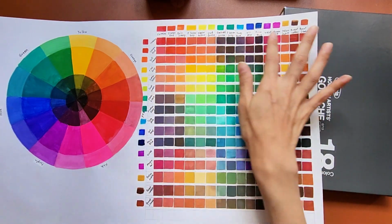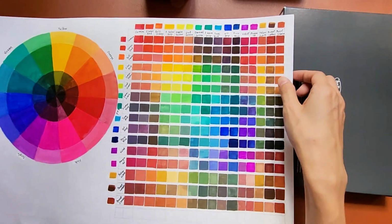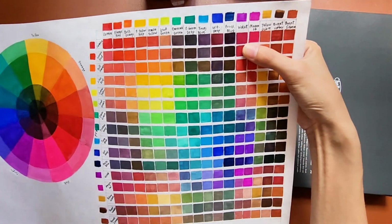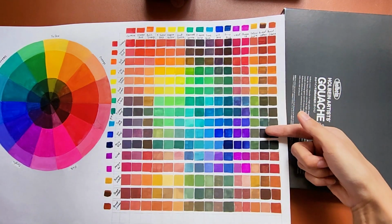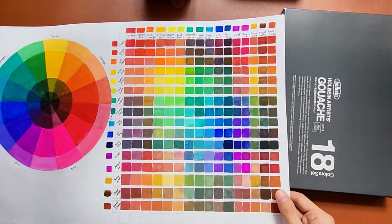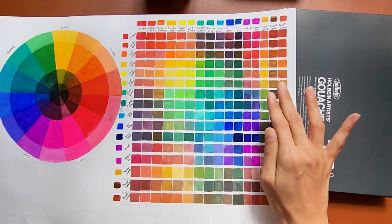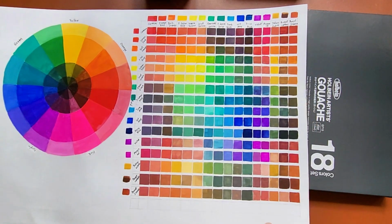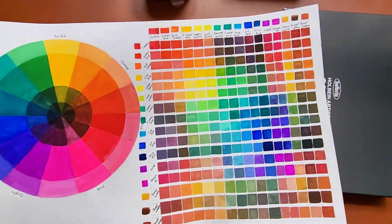I just put down all the colors across and vertically, and then I mix the colors. And check out the interesting colors that I got just by mixing unexpected colors, especially the violets and the greens. Check out the interesting greens that I got by mixing together burnt sienna and the blues. Isn't that amazing? And so when I color now, I tend to get this and then check out what colors I need to mix to reach that target color. So I recommend that you try it for yourself because it will help you to get to know your colors. You can use this for any color medium that you have.